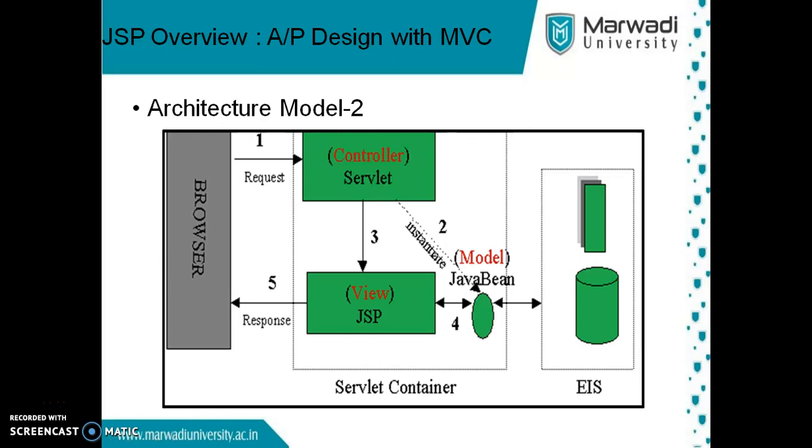This is architecture model 2, where I have separated the model, view, and controller into 3 separate entities. First, from the browser, the request will be received by the controller, that is your servlet. It will decide which file is supposed to be loaded. So it is going to load the Java beans. From the bean files, it is going to process the business logic. If database interaction is needed, it will interact with the database, and the final outcome will be generated and forwarded to the JSP file. And from the JSP file, it will send the final response to the browser.